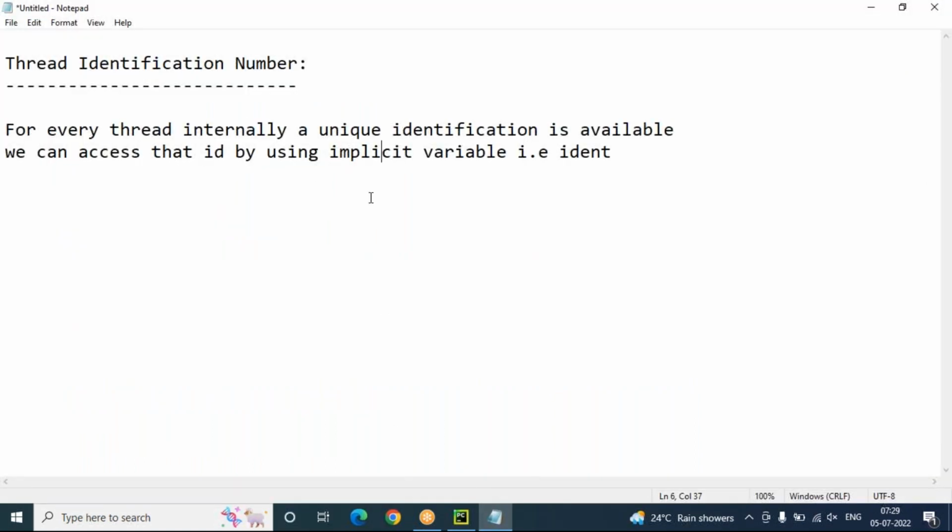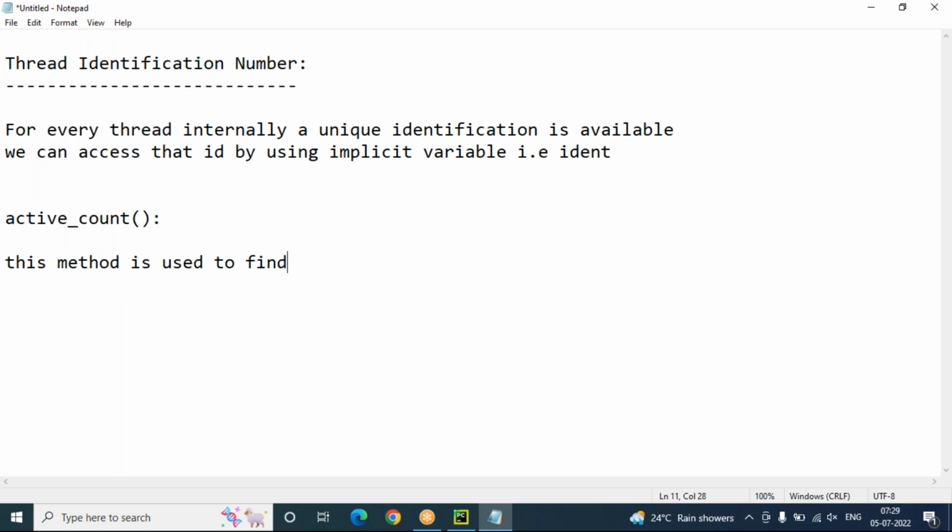Next, we have one more method, the active count method. Active underscore count method. What is the use of this active count method here? This method is used to find the number of active threads currently running.